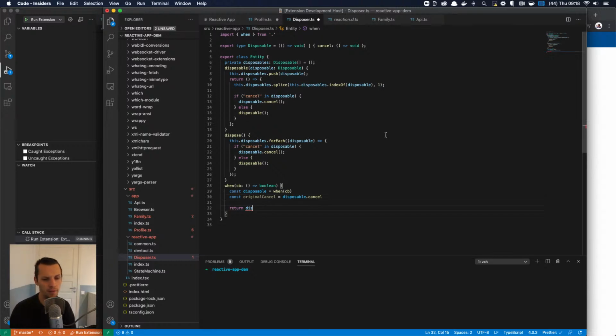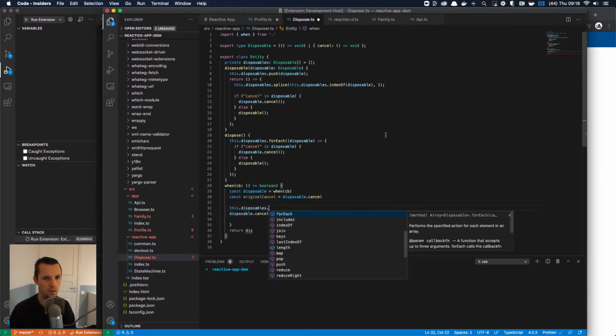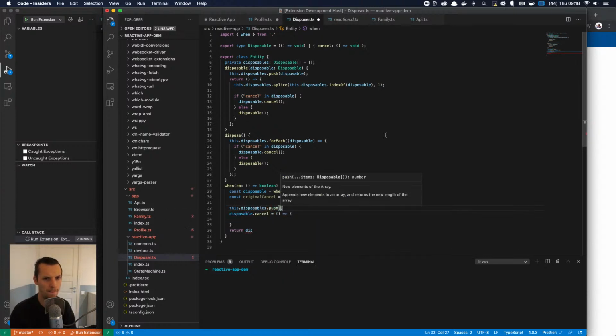Okay, so we have original cancel. So what we want to do is to say disposable cancel equals, let's see, this dot disposables push, and then we want to do the same thing as this one.